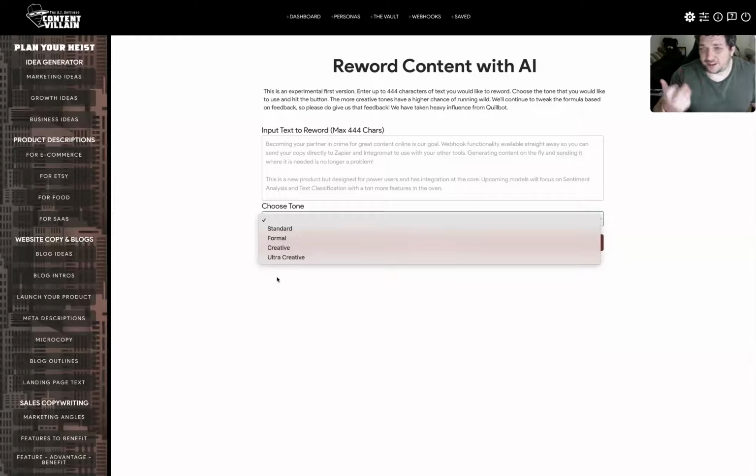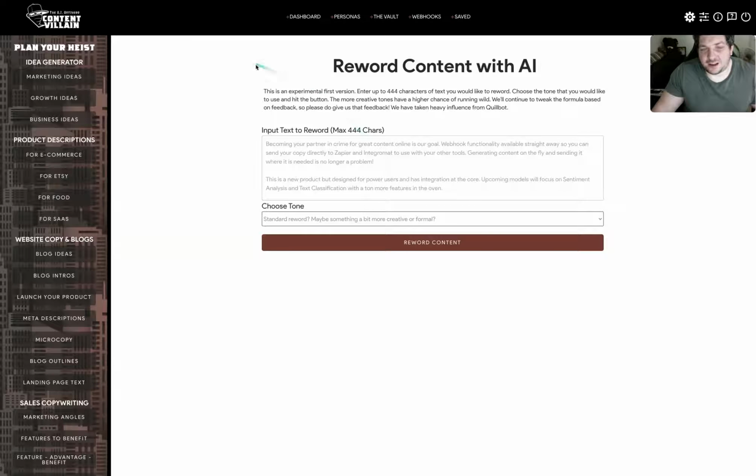And the same process with the formal and the creative and the ultra creative. Then we took the word count from each of those, knew what the maximum word count was, and we've done as much as possible. So adding 444 there will give you the maximum on one of these models. So that is why we have this.